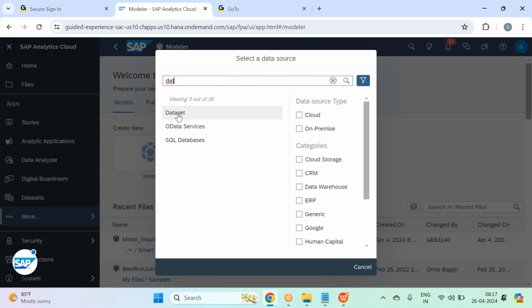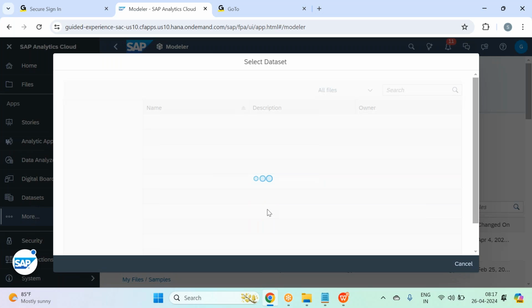I'm going for classic account model. I think data set is possible only in classic account model. So I'll go with source as a data set.